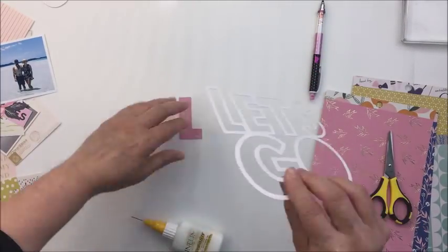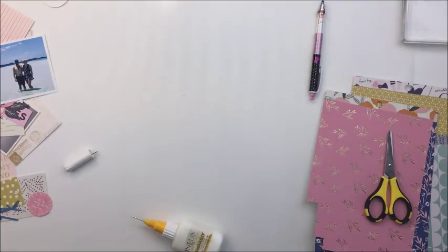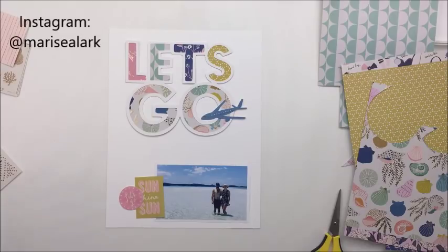And you could see from the sketch that a large title was suggested, and a cut file is a really easy way to create a large title. And so that was why I chose a cut file for my title here.